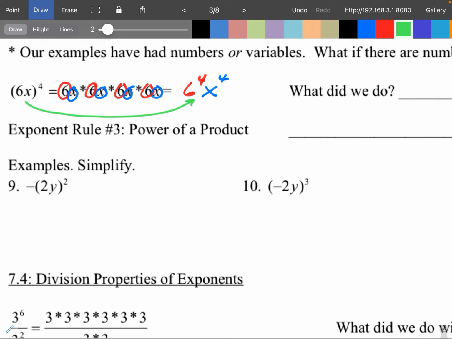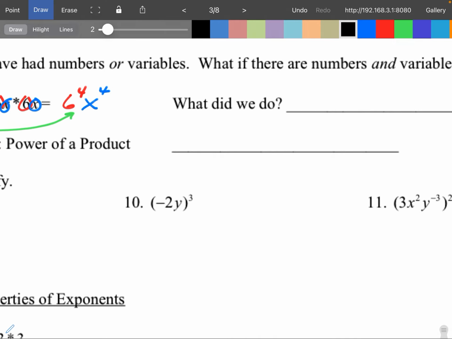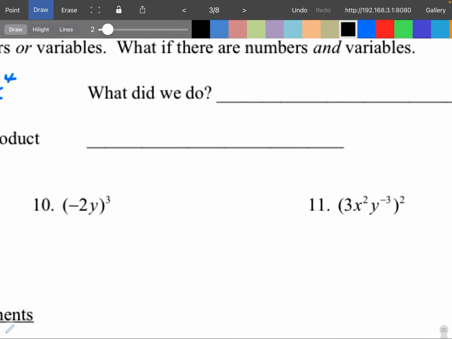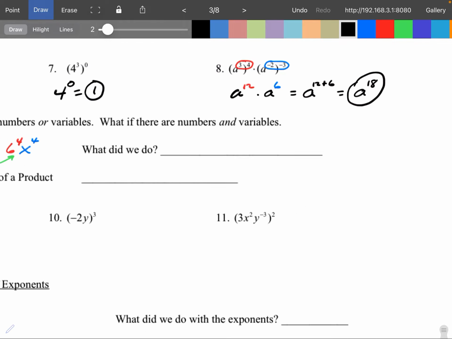Yeah, well, they're both factors, okay? When you have 6 times x, right here, those are called factors. That's a product of 2 factors. And then you said distributed on it, but it's really not the distributive property. But basically, you just put the power on both of them, right? On both factors. So, I don't know how I'd say that.